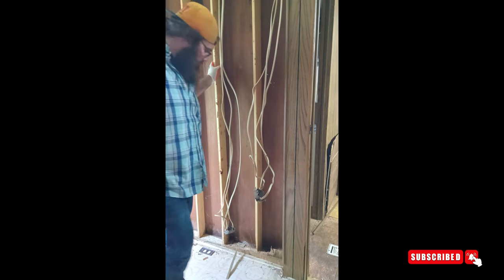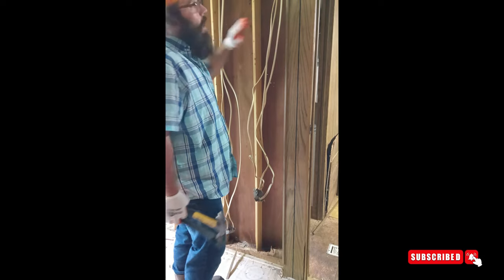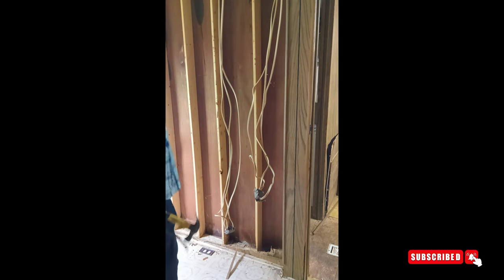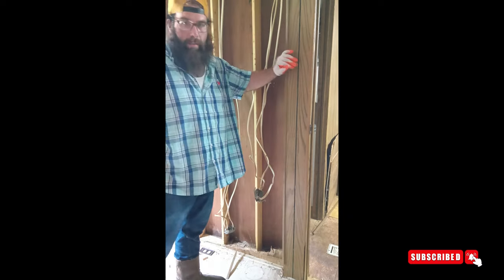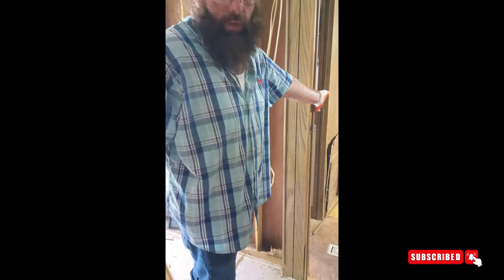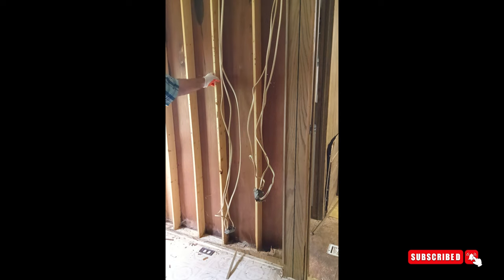These beams right here don't feel like they're holding much weight. All the weight is on this beam right here. So we're gonna leave this beam here. We're gonna close in that door that we took off going into the bathroom, and we're just gonna widen this door.